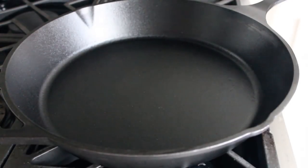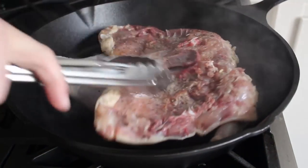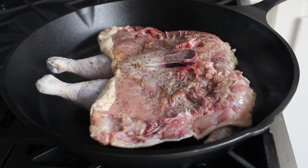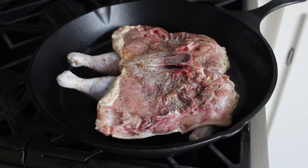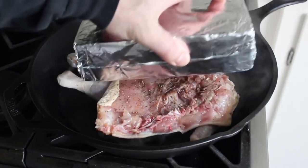And by the way, in the spirit of full disclosure, this video is in fact an evil trick to force you to go out and buy a 12-inch cast iron skillet, also known as the best $25 you'll ever spend. And yes, it can work in other pans, which I'll cover on the blog, but this is by far your best option.